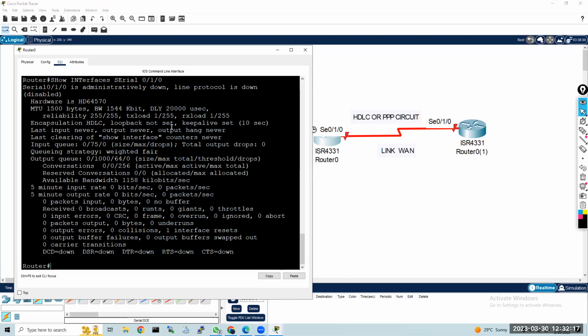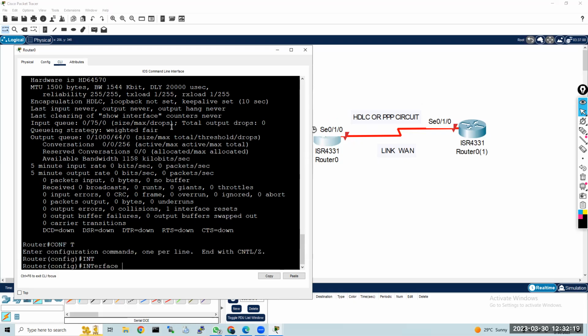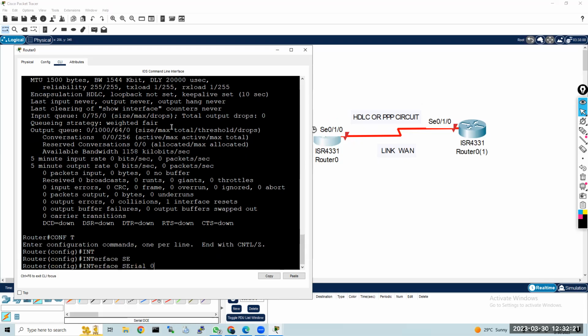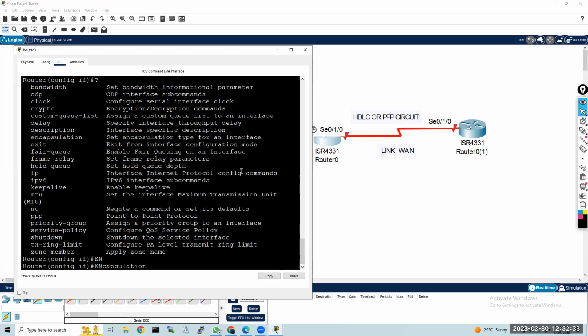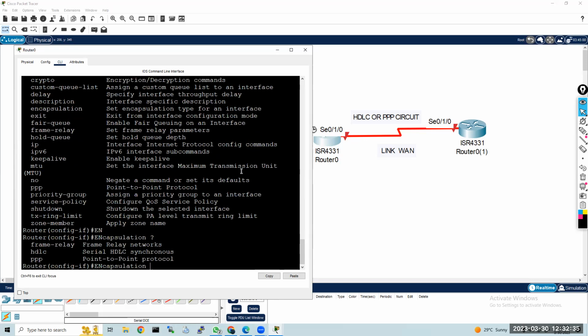How to do that? Go to interface serial 0/1/0. If we give the question mark, we can see the encapsulation command. Give the question mark.